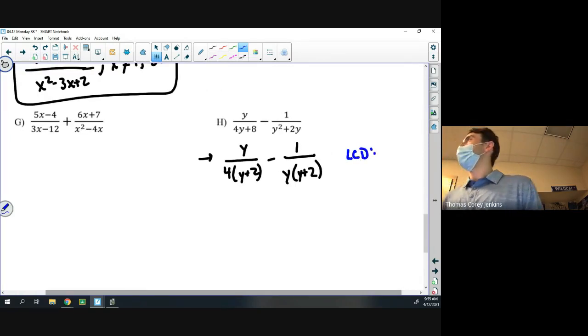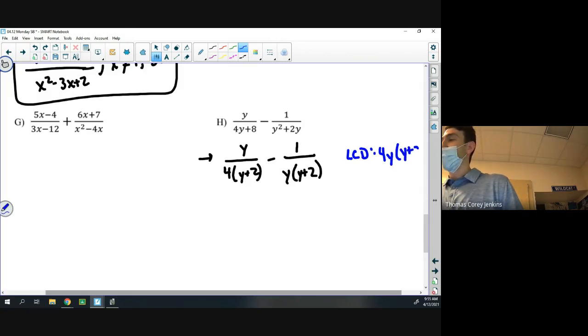You might be able to see it and just not know how to say it. Yeah? Okay, yeah, so 4y squared plus 8y would be it simplified. I'm just going to write it a slightly different way, but that is correct. And if you can see it, I would just write it that way. So yeah, it's just going to be 4 times y plus 2. Okay? Or like Caitlin said, 4y squared plus 8y.